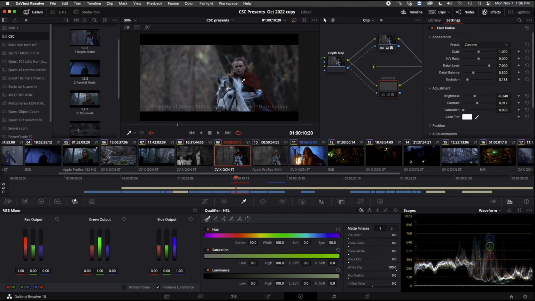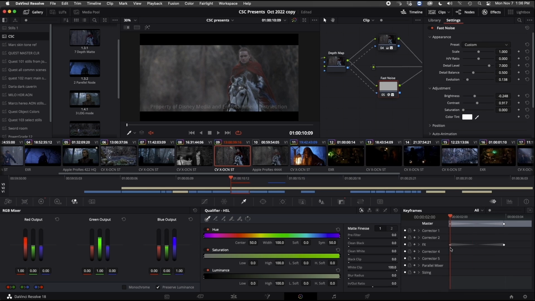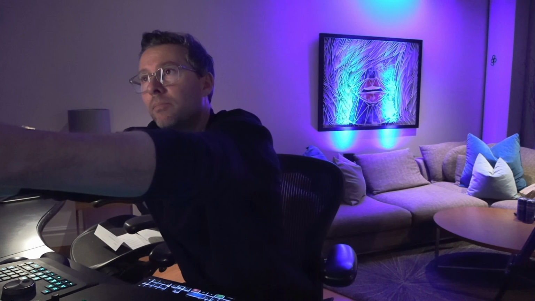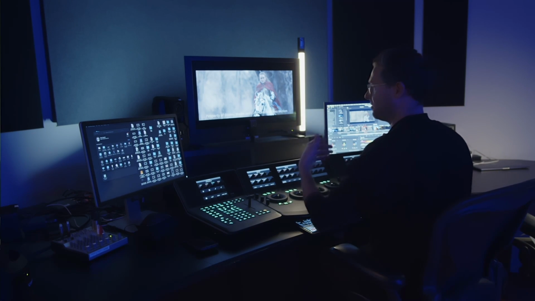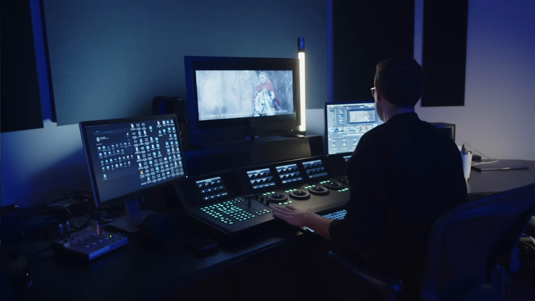So again, the objective here was to create a matte using the neural network, because I could never create this matte correctly enough and cut a shape to put another color or tone or smoke in the background. So we basically used the depth matte to do that, and then we've employed fast noise to put that noise into the background. And with some keyframing, we were actually able to keyframe the smoke so that she's riding from the smoke into no smoke to give a bit more of a realistic feel, like the smoke has volume in the shot.